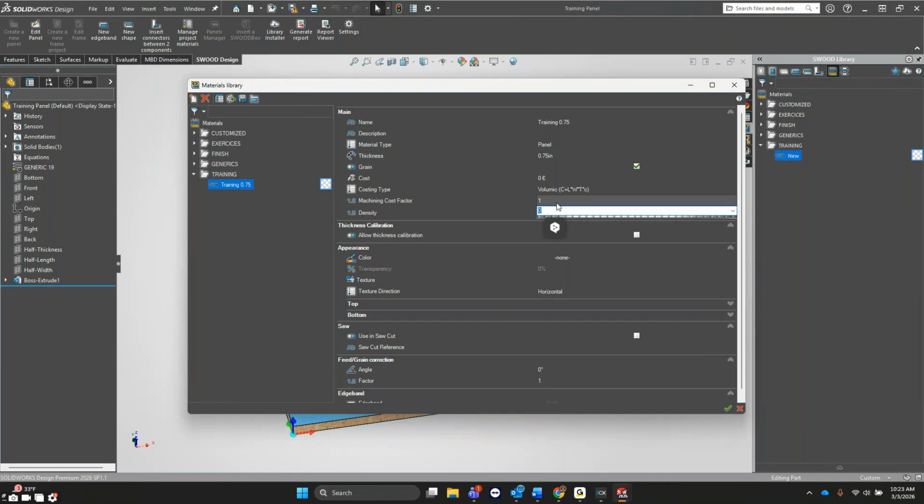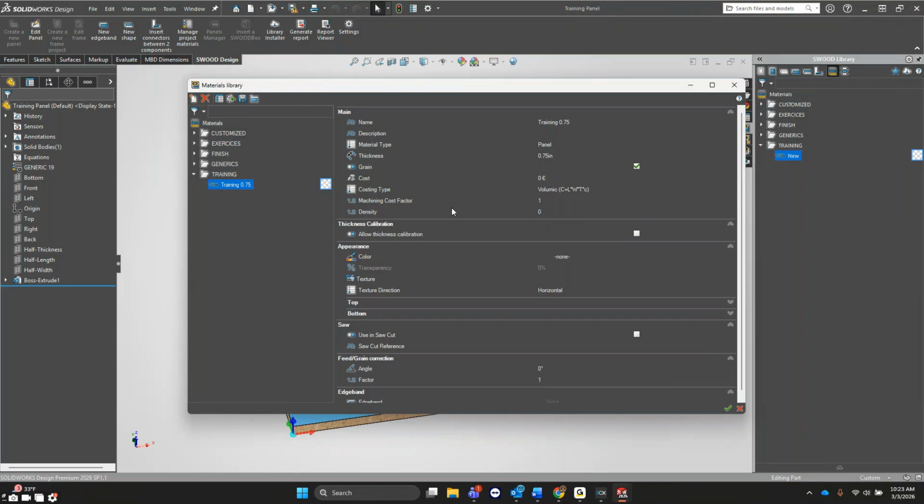In a lot of cases, some of the exercises have you put a density in here and then build something and then do the mass properties evaluation to see what the finished weight is to make sure you made the example properly. That's something I can send you guys to work on after. There are some validation exercises that do some of these things. But I'm just going to leave this density at 0 for now for our example.